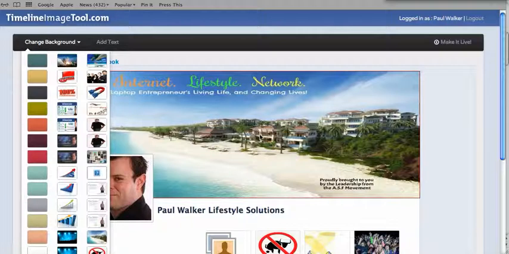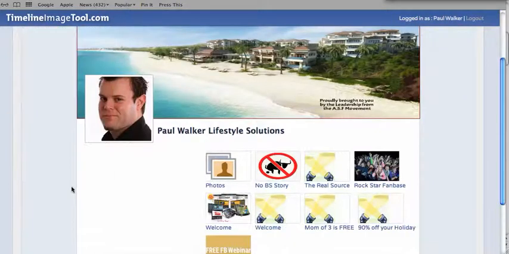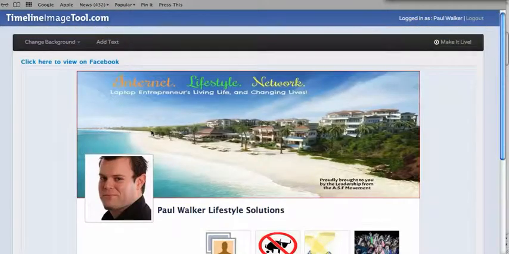Obviously, if it's a bigger picture, it'll condense it down to fit the size, which is not always a bad thing because, as I said, if it's a really clear high definition picture, it'll keep it nice and clear and high def as well. So I'll just have a bit of a tamper around. I'm going to keep this picture here for a while, but we'll do just a bit of a muck around for this demonstration. I'm not sure if it's selected that photo, so we'll try again.